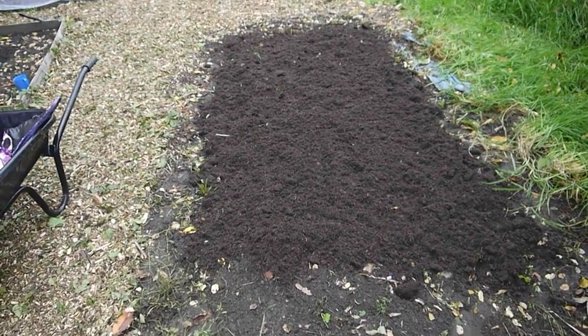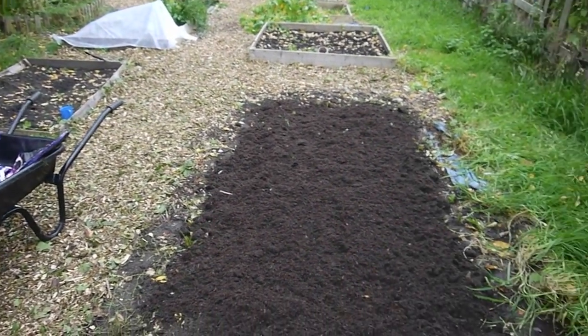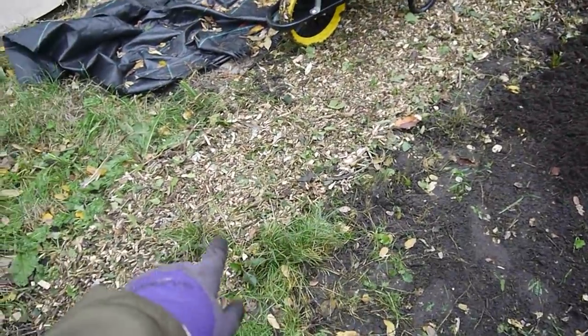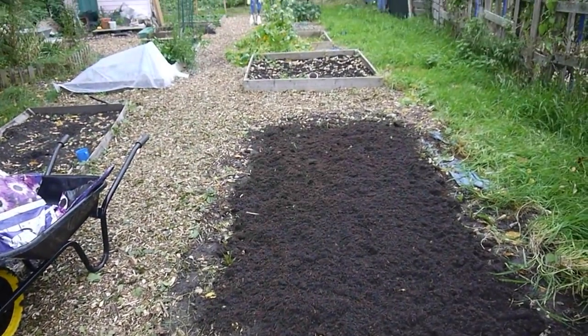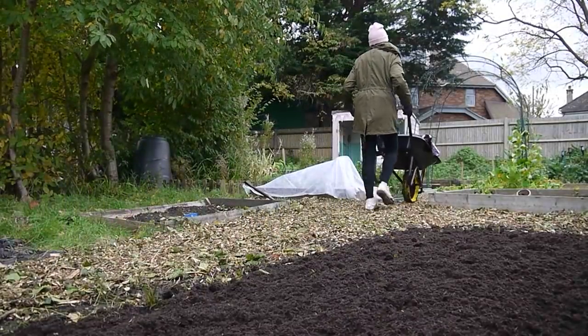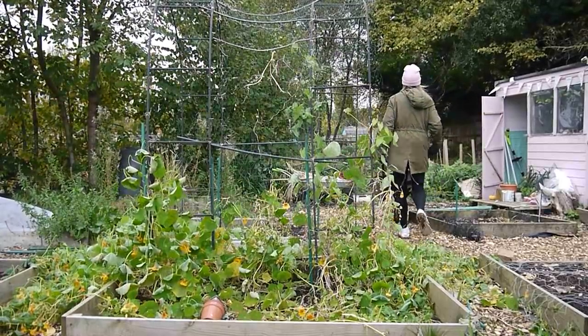There we have it. Flower bed sorted out. That was a very satisfying job. All dug out, all mulched over, all the paths done up to about there. Excellent. Right, job done, I think. Oh, right, that's it. I've got to go home and eat before I collapse. That was really strenuous, hard work, but I'm really, really glad I got that done.